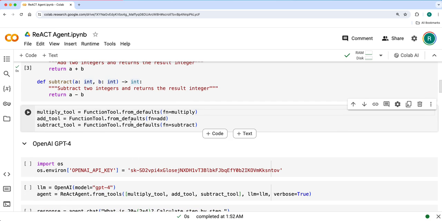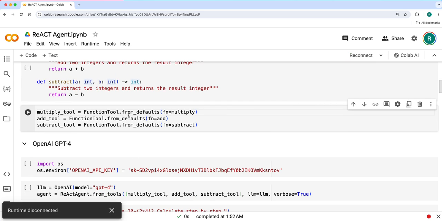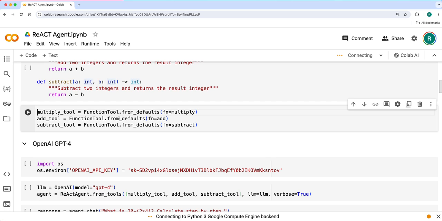Once we define these tool functions, we'll create tools out of them.